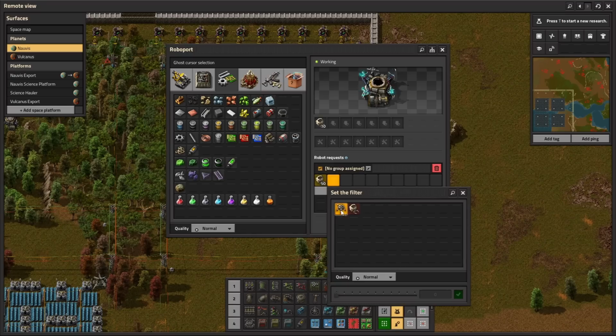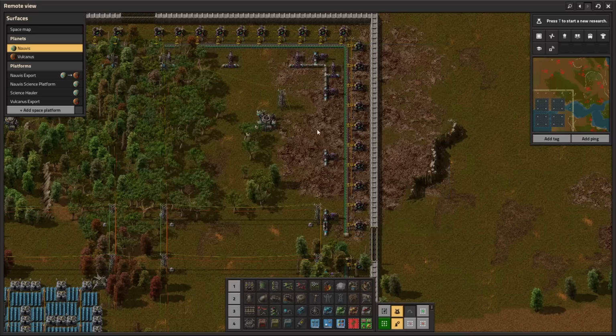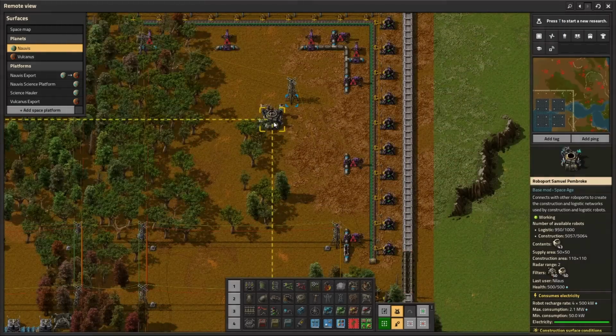I wonder if it actually only works for robots. Okay, I can't put repair packs in here. That's for buffer chests. But I just want to make sure that I have something nearby, so that when I get attacked in this location, I always have robots nearby.